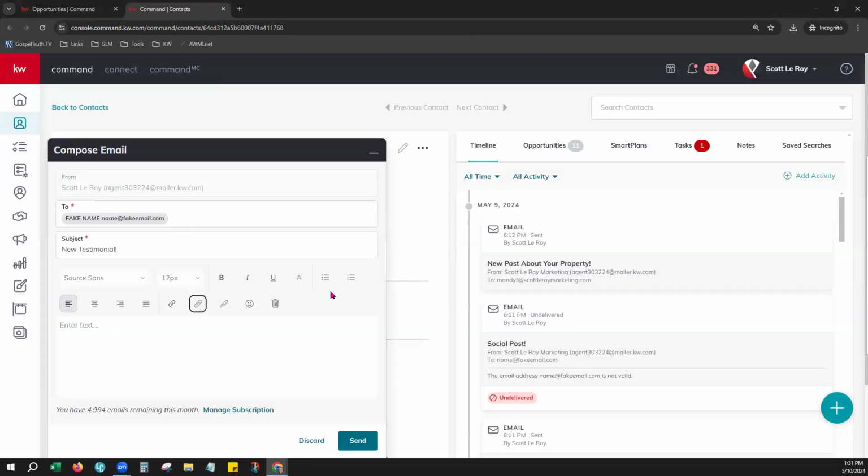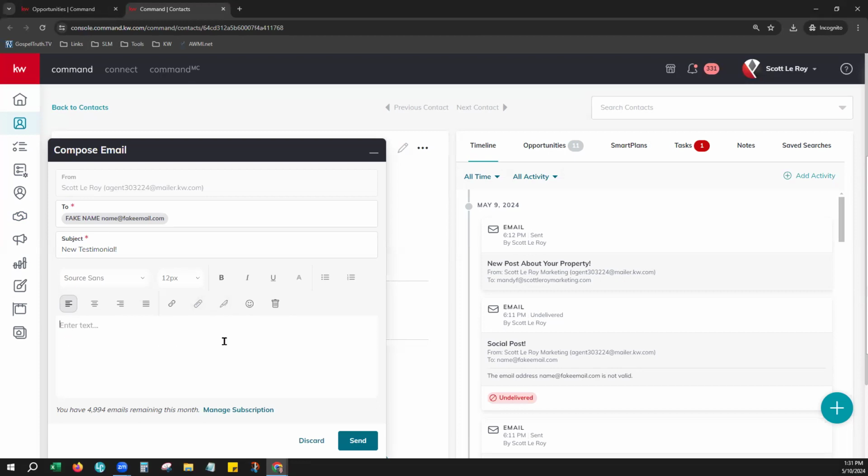Nice. Okay, so this worked earlier. I guess that particular piece was too large. It's okay. It should still be able to work, but if not, you can throw a hyperlink on here to the image if you have it saved onto like your Google Drive and send it out to this particular client. But when I tested this earlier, it did actually attach that particular piece. This may be, again, due to some glitches that they're having in designs, but that social piece does fit onto this email that you can send out through command.